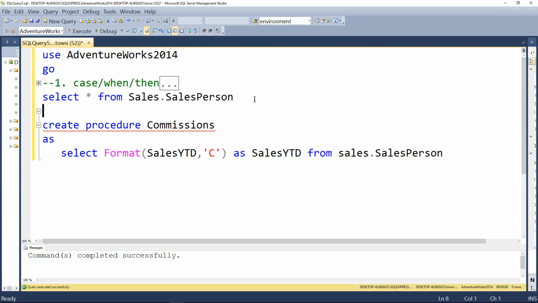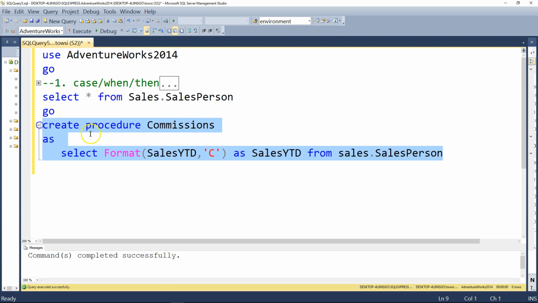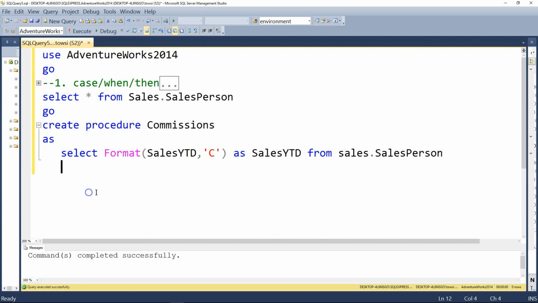So make sure you stick in the go to separate things into batches as we've done before. And for now, I'm just going to leave it this way so we can run it and see what happens at each stage. So begin with this basic skeleton, give it an execution here. Make sure you get saved here. And remember to call it down below.